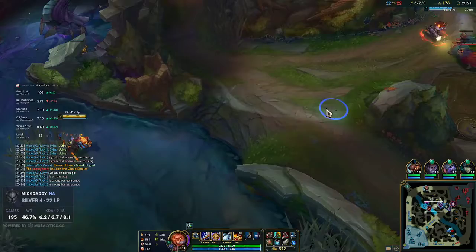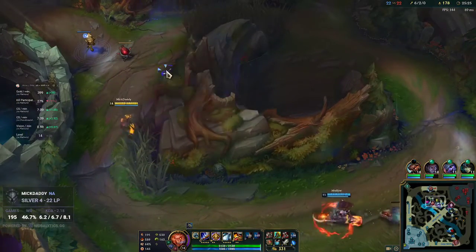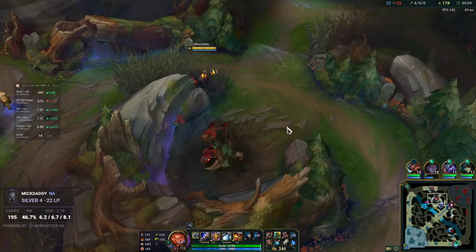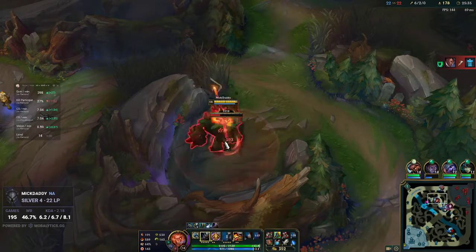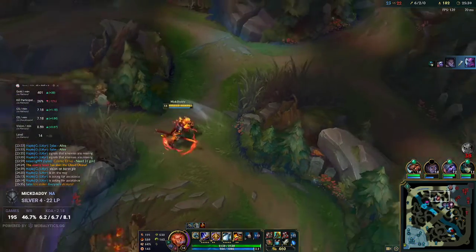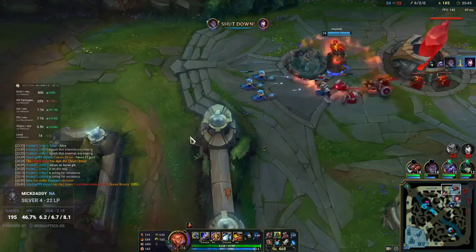We need to set this up a little bit better. We have really no vision on the other side. We need to get a pick if we can. Let's get some support up here for Udyr as he tries to take inhibitor.